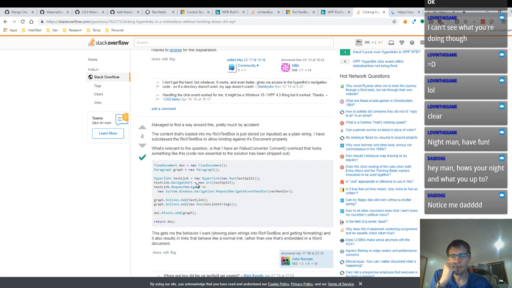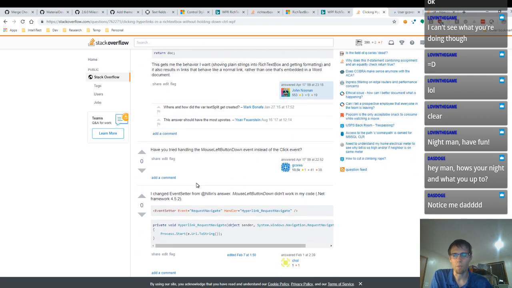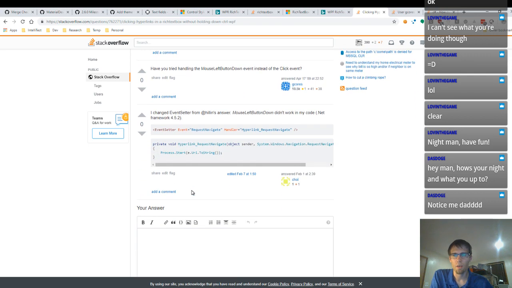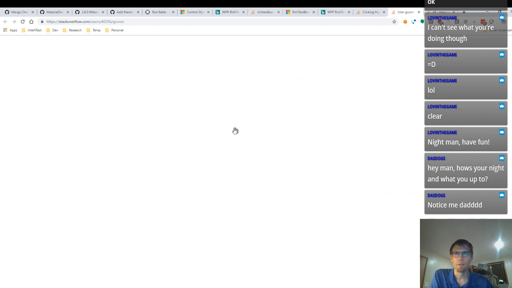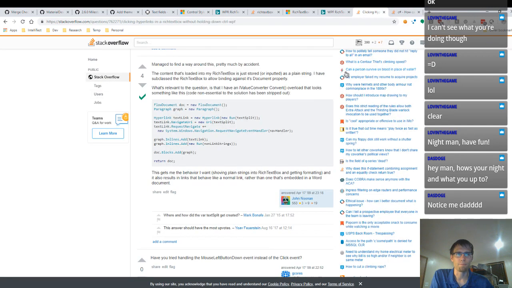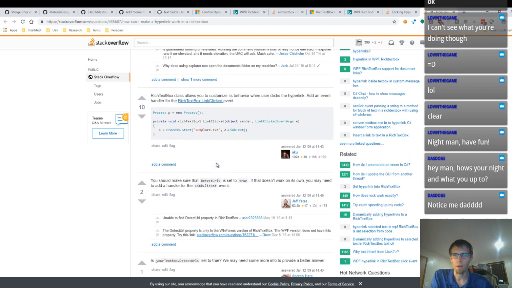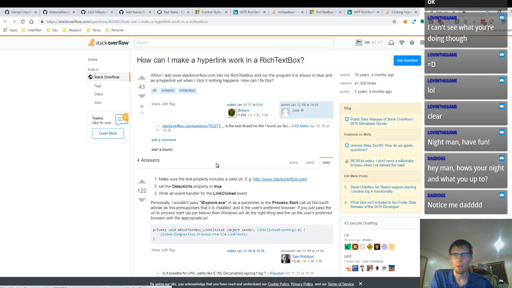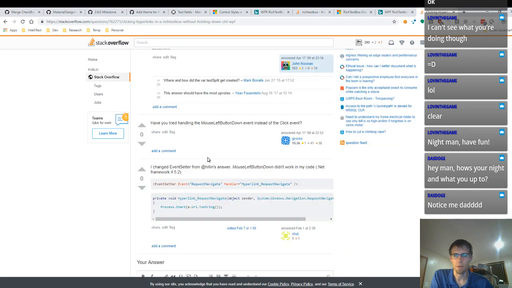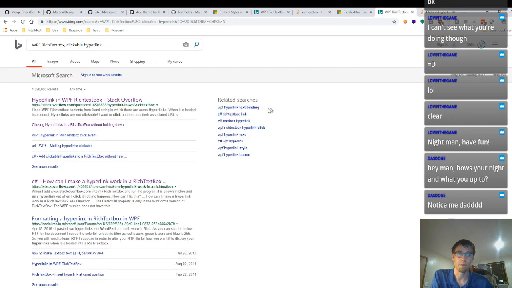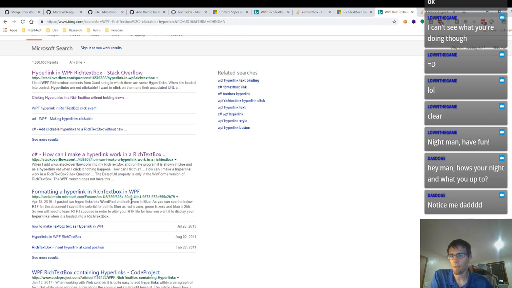A little surprised that the request navigate on this doesn't work when it's inside of a rich text box. Maybe that is expected. I don't believe this has anything to do with this library.